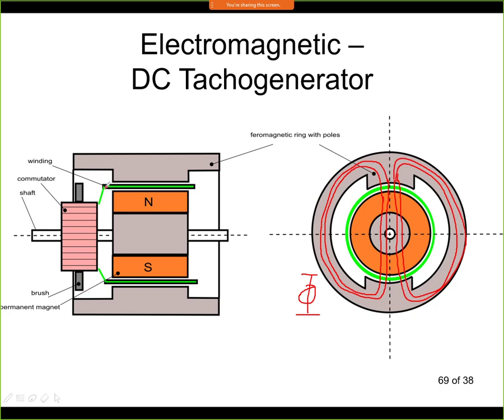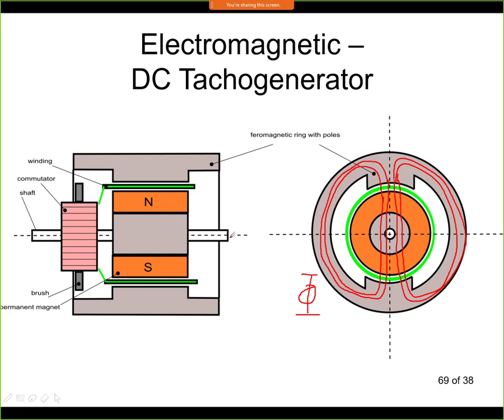Every section of the winding is connected to a section of the commutator, and then it has a second pole on the other side. So this would be one inductor like that, and the second wire from the inductor will be here and will go to the section of the commutator. And the reason for the commutator is to rectify the voltage. Now if we had only a single winding on the rotor, then the output would be AC voltage, and we could measure the frequency, and we could actually use this as a speed sensor as well.